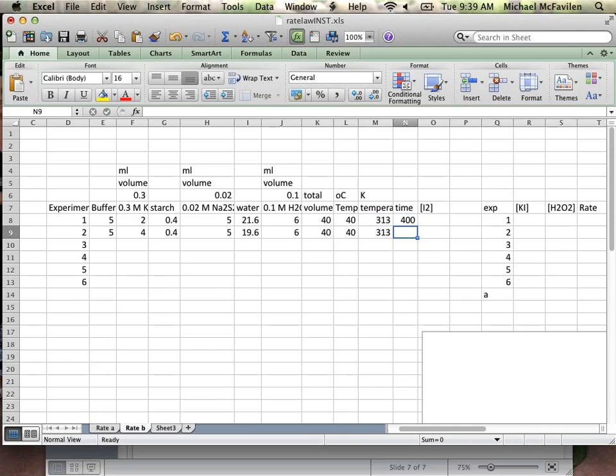Okay, let's say 400 and 390. Why did I pick two times close to each other? Trial 1 and trial 2, both at the same temperature. I think there's some concentration changes, but it's not a lot. So we would expect those times to probably be pretty close to each other as a guess.